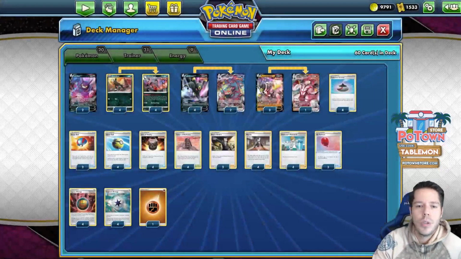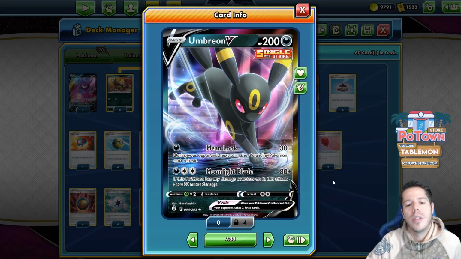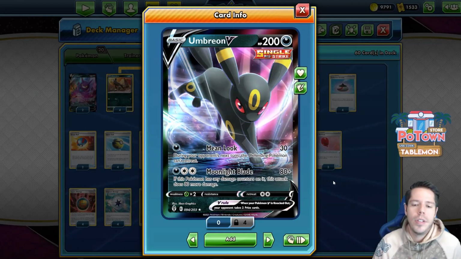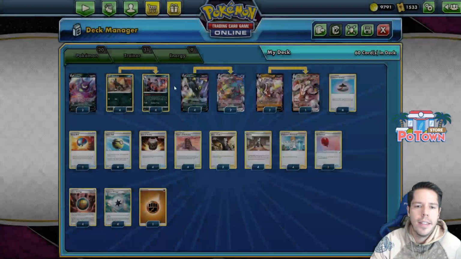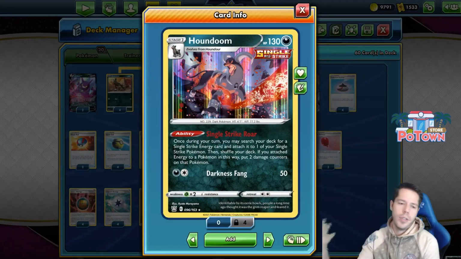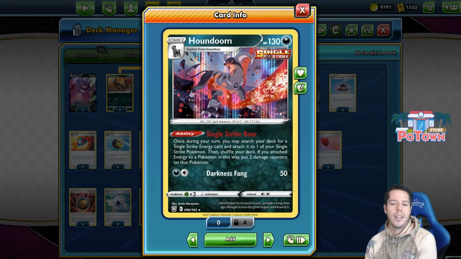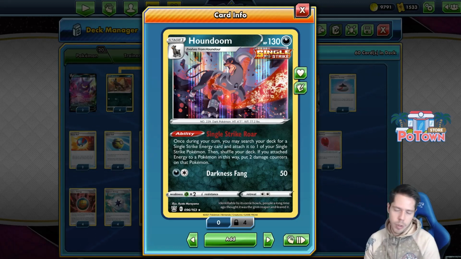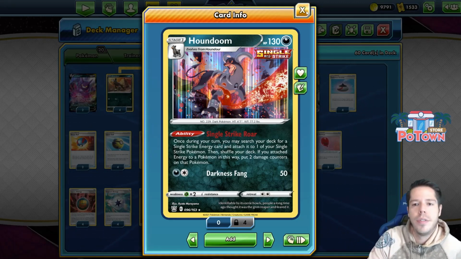And of course, we also have the regular Umbreon V, a pretty good attacker with the Moonlight Blade attack, doing 80 damage plus 80 more damage if there's any damage counters on this Pokemon, which most of the time there will be, as the Single Strike Houndoom has a Single Strike Roar ability, which lets you search for a Single Strike energy in your deck, and wherever you attach it, you get to put 2 damage counters onto that Pokemon, so there's synergy between Umbreon and Houndoom, and you get to accelerate energy, which is fantastic.